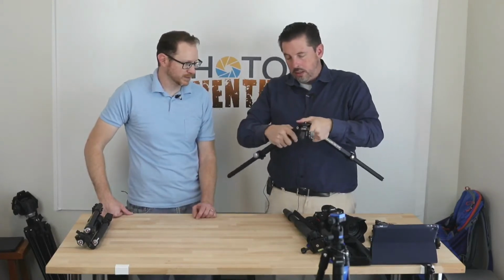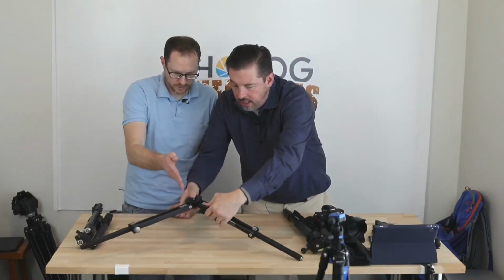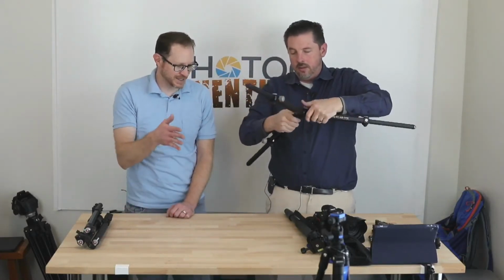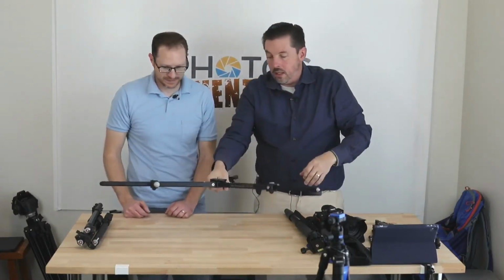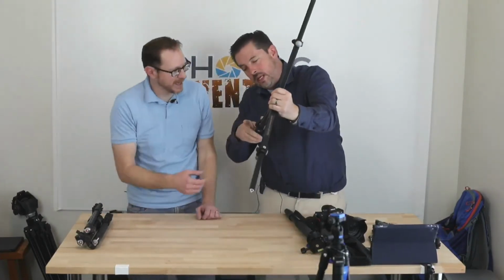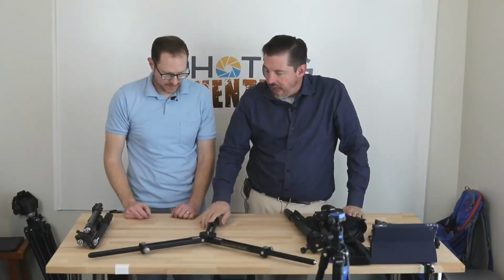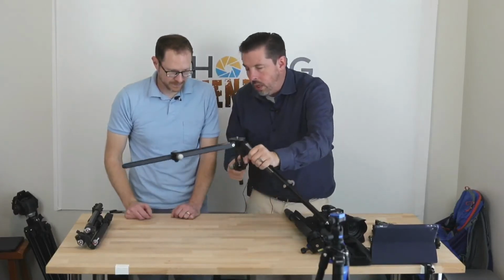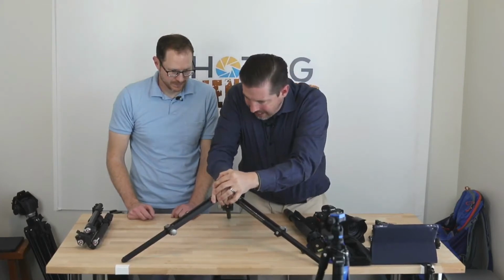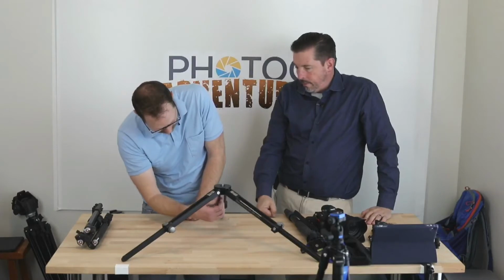Really low, right? With this one, you put it down like this, and that's about as low as you go without getting your camera actually on the ground. Look at this. It has rubber pads. It has other legs there, which is designed to sit that flat. Or you can bring it up one like this, and you could stand on that thing. That is super tough. It looks tough. It's got really good construction.